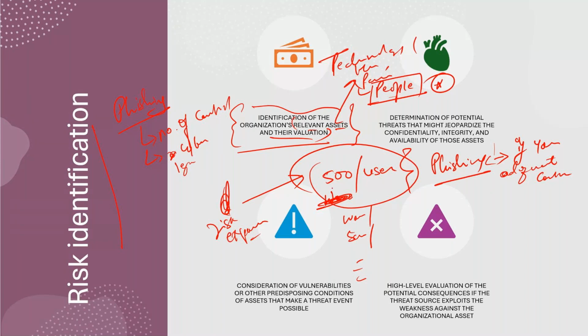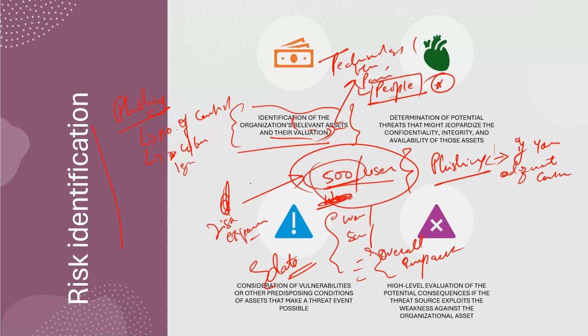So to conclude what my risk exposure is, and when I say risk exposure, it's not just limited to 500 users. It's the data that they are holding, and what would be my overall impact. And these parameters, or these metrics, or these risk indicators, you would only be able to talk through these risk indicators when you know what you are trying to protect, and that means understanding your assets, which is really important. I know that's a long way to say it, but I hope that makes sense to you.